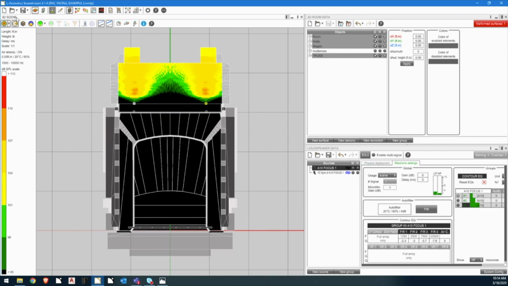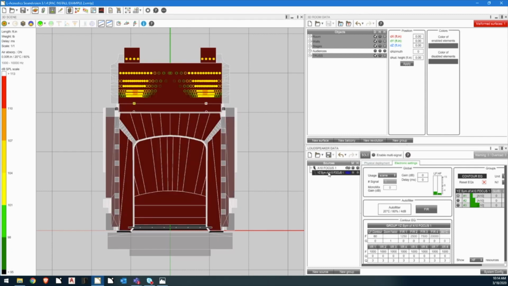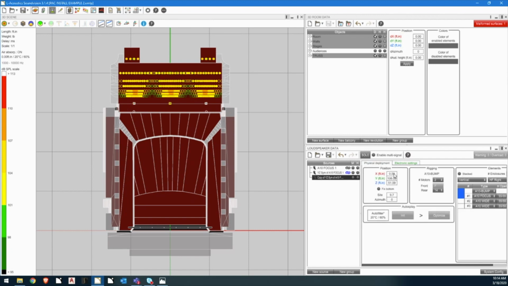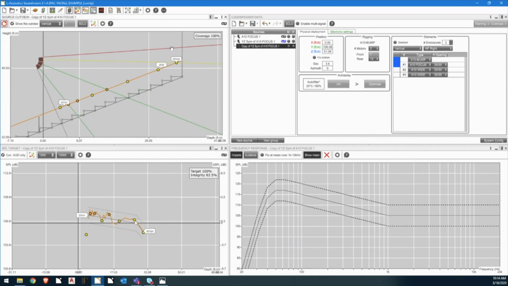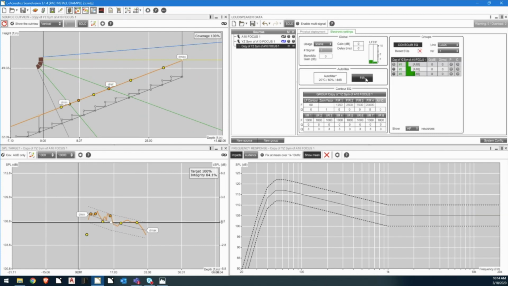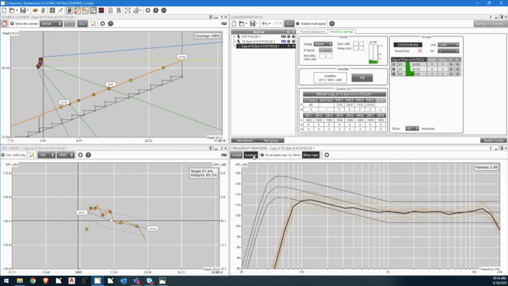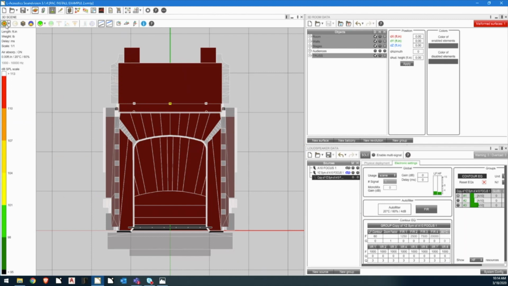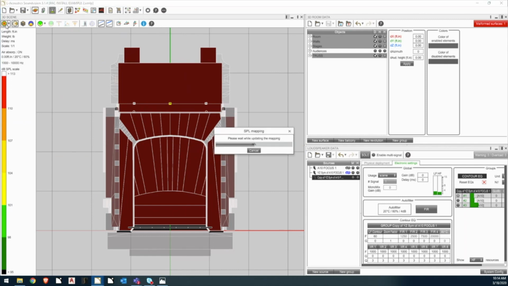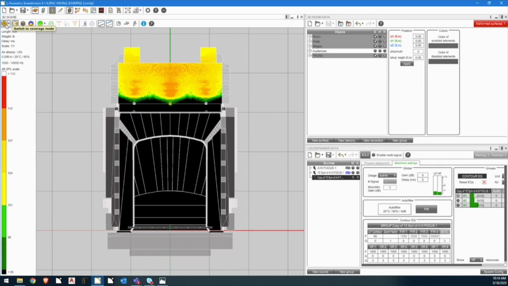Still need that center one. So real quick, I'm just going to go ahead and copy one of these and move it to the center. And then I can switch back and re-optimize this one. So I'll go ahead and pan it back down as we had it there, set the reference, go to my electronic settings, re-optimize my auto filter rather. And then let's flip back to our 3D scene, look at top down and give a mapping. Great, so we've got full coverage here of this area.